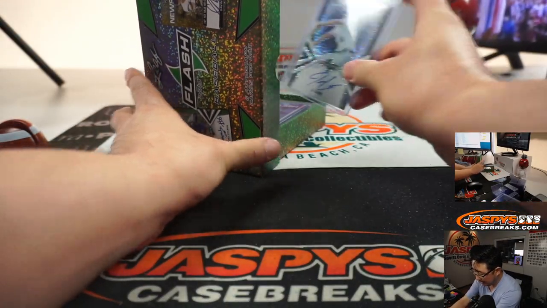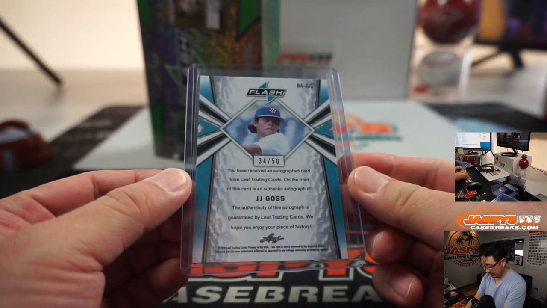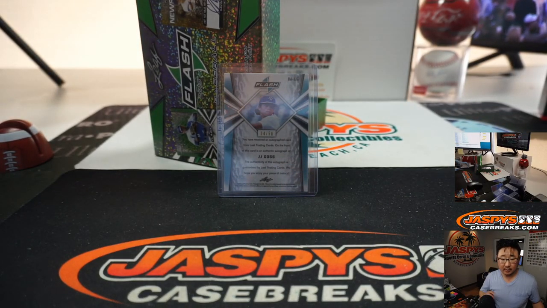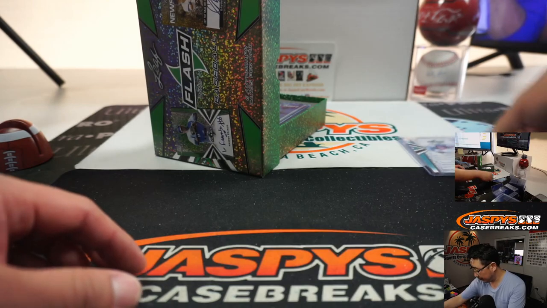All right, first one out of the gate is going to be JJ Goss. 34 out of 50. JJ Goss goes to Jack B. Forgot what team he's on. I have heard his name before.